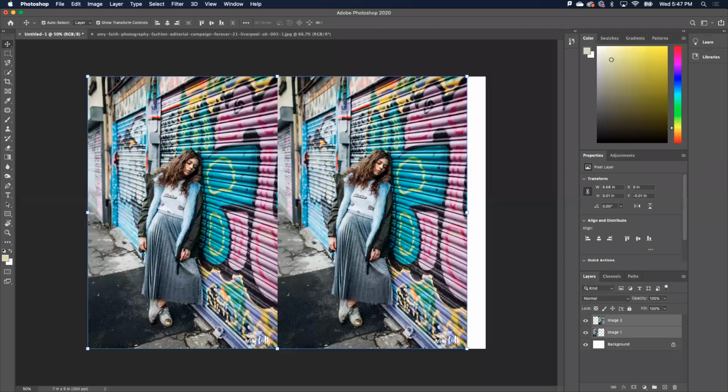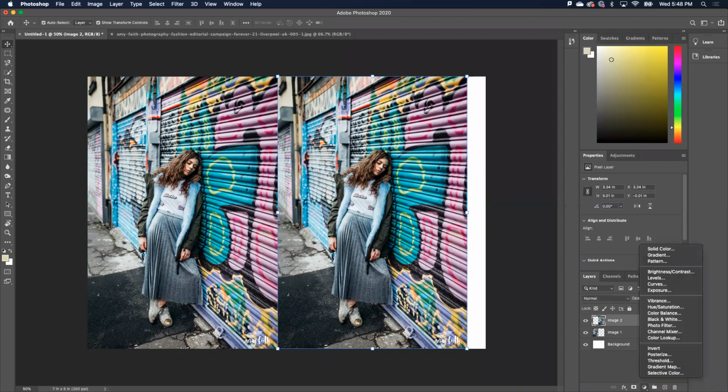All right, so the editing option that we're going to look at here today is this adjustment option right here. So if you go over to your layers panel, you will see a little circle, and that is your adjustment layers. I'm going to do my adjustment to image 2. So I'm going to click on image 2 first, and then I'm going to open up my adjustment panel.